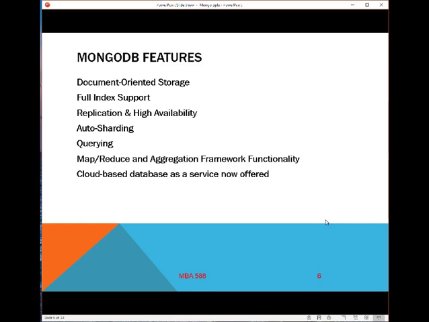MapReduce is still useful for very complex actions that you want to do, but the aggregation framework is very easy to use, and it's intuitively obvious to relational database programmers because they use that aggregation framework in their relational systems.